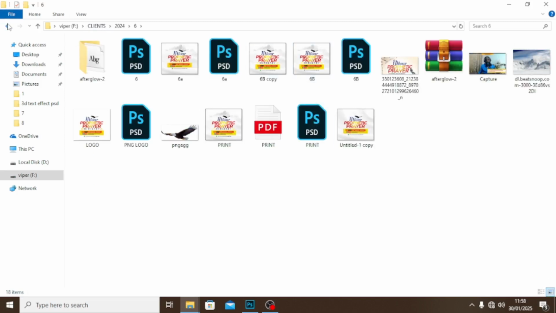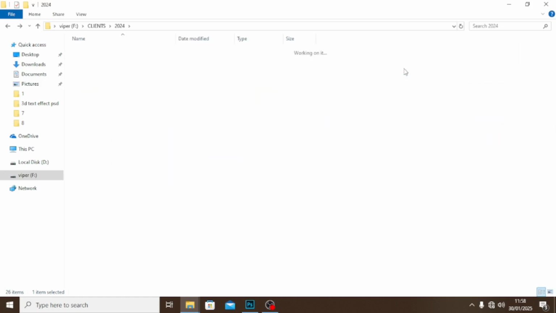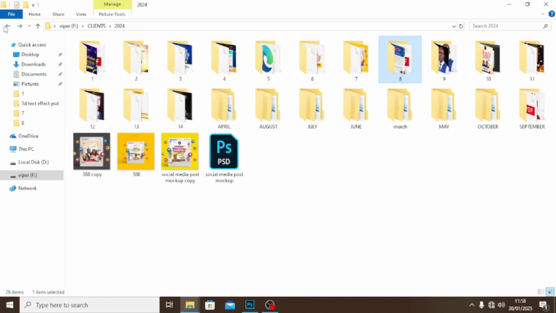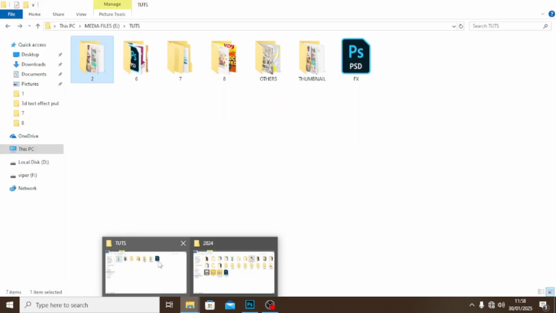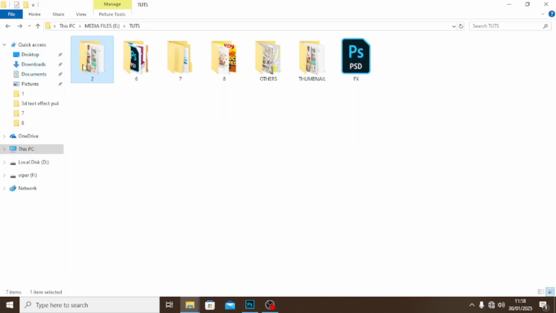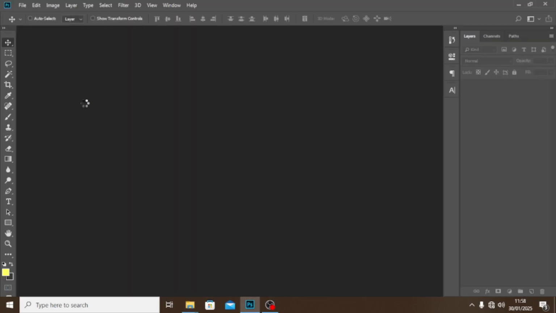Okay, and so without further delay, let's step into Photoshop. Now you can see I have designed various artworks in the course of the year 2024. I've grouped them into months as well, and I just want to show you how, when I finish saving them, I sometimes export them for social media platforms. So without further delay, let me just open any of them for you. Just for the sake of this tutorial, I am going to open this one.